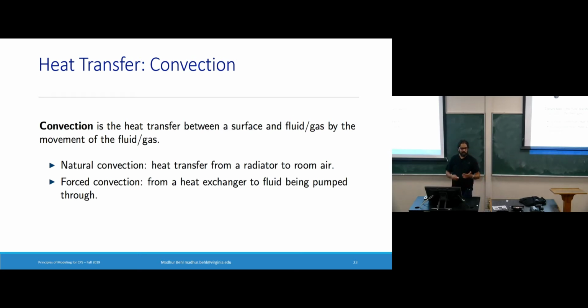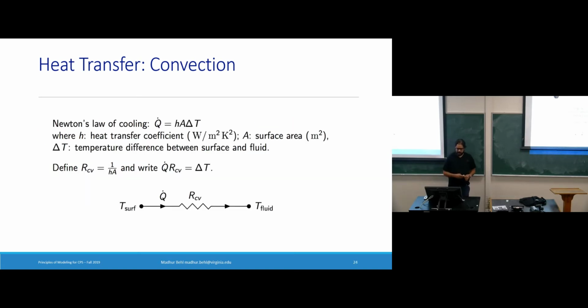So how do we model this is what we care about the most. Well, we model this with the same equation, where the heat flow is some coefficient times delta T, where in this case, again, this coefficient is a property of the fluid. So H is the heat transfer coefficient of the fluid, and A is the cross-section of the surface where convection is taking place. It doesn't make sense to define some depth here, because what is the depth of the air of this room or the depth of the air outside this building?